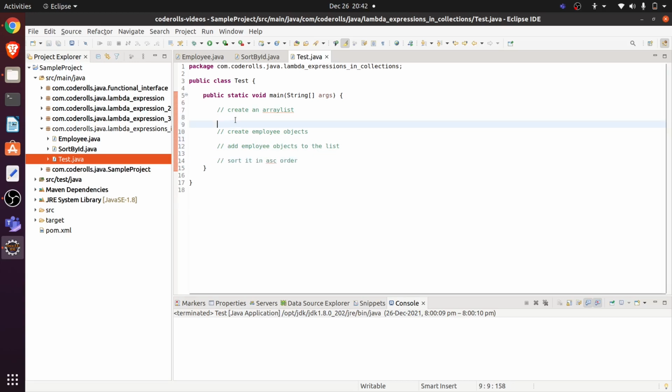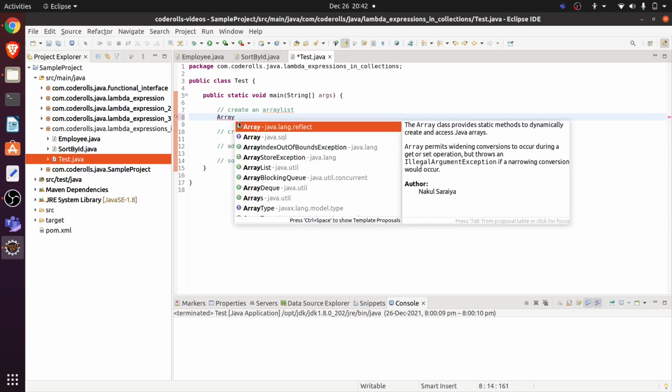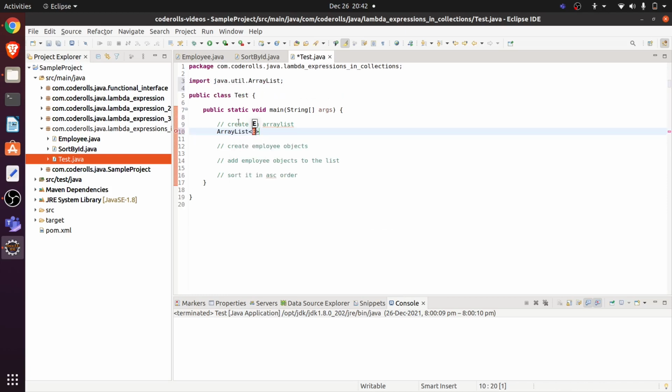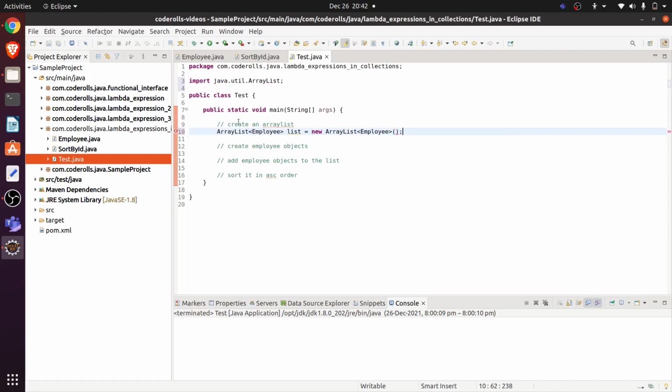So we will create one array list of Employee here, list equals new ArrayList.